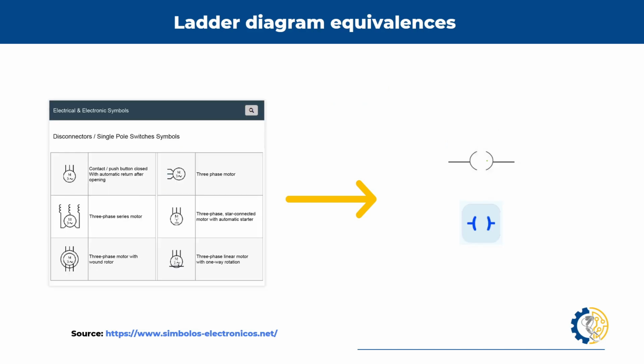Point number two, ladder diagram equivalency, the same thing. The electrical part is indicating to us to identify that device in a better manner. So this is a little bit more specific. It's asking me for that specific part. Here, for example, we have a tri-phase electrical motor. Here we have a tri-phase motor with electrical startup, automatic startup, rotors, tri-phase motor with one direction. So they're asking us to be a little bit more specific because they have more symbols, especially for the ones who check the diagrams. We need to be very careful with this.